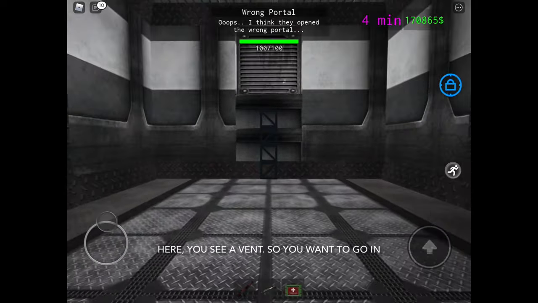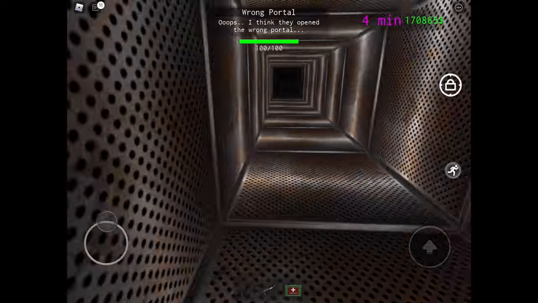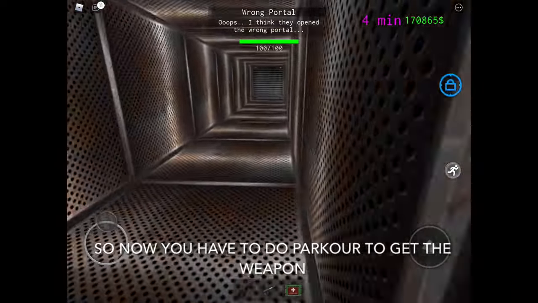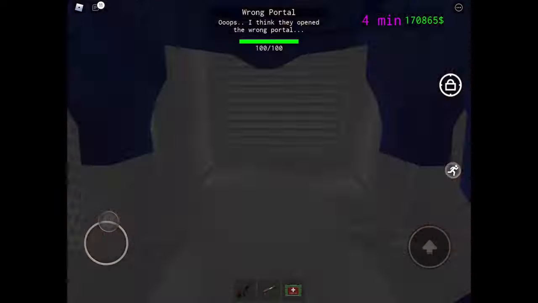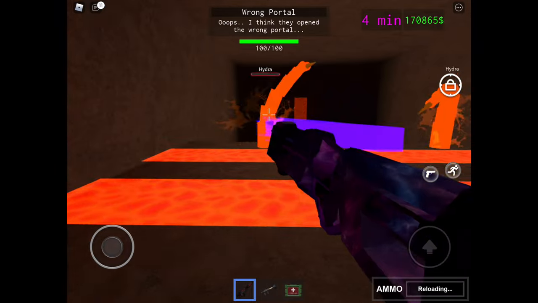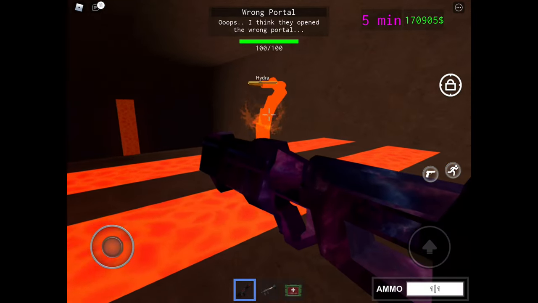Here you see a vent, so you want to go in. So now you have to do parkour to get the weapon. So here are hydras. I want to shoot one of them. It's optional to shoot the other one, but I just do it for safety.